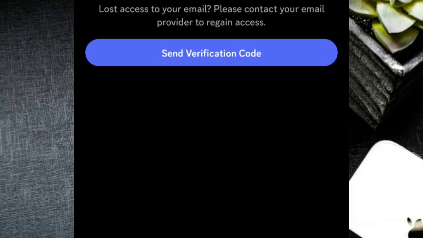Now, okay, what about in the case that you don't have access to your registered email? If you can't access your current email address, the account recovery process becomes significantly more difficult actually. In this situation, you might need to contact Discord support directly and provide as much information as possible to prove your ownership of this account. However, there's no guarantee they'll be able to help you change the email address without access to the original one. But at least you tried your best.